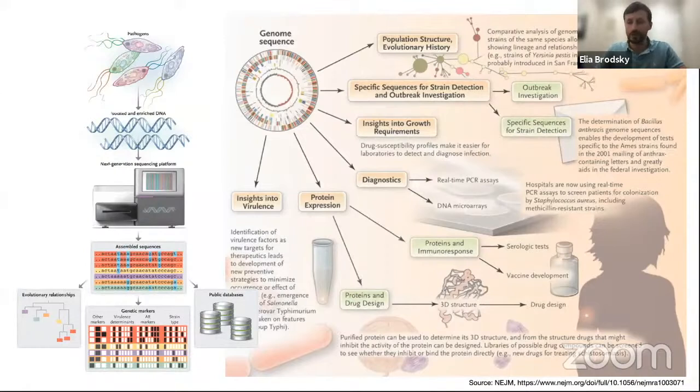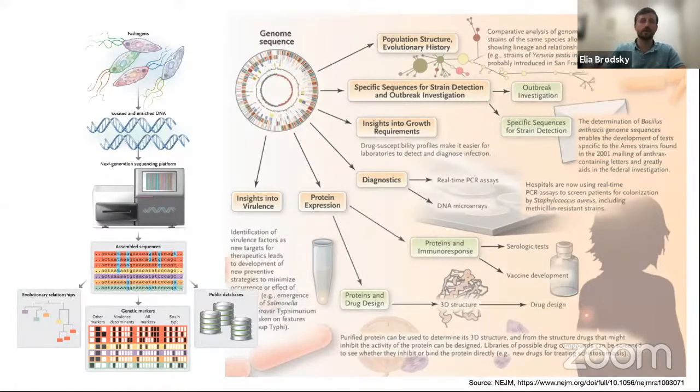Now, one of the first infectious outbreaks that was a breakthrough moment for genomic sequencing was the outbreak of Ebola virus in West Africa in 2014-2016. During that time, for one of the first times in history, genomic sequencing was applied on a large scale to monitor and characterize the Ebola virus that was causing that outbreak.